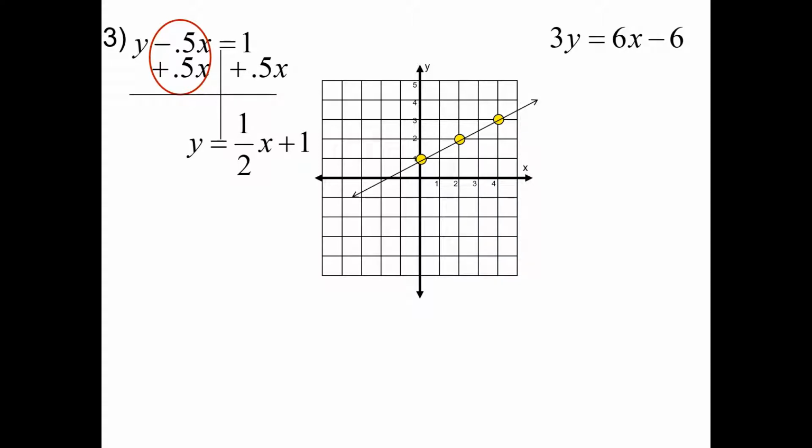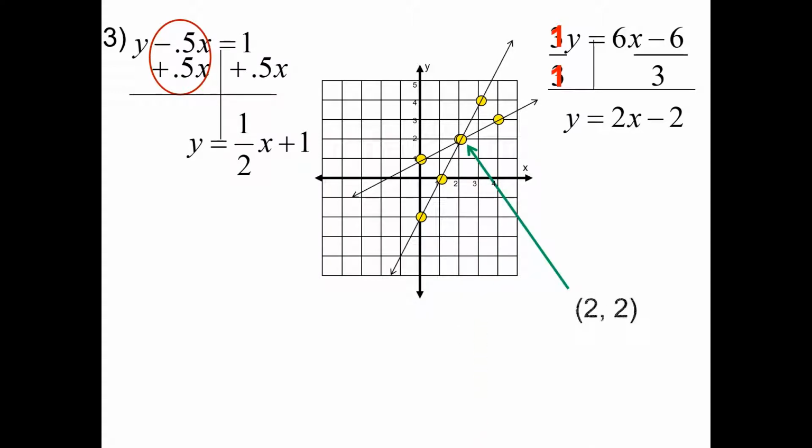Here I need to divide by that 3. It goes in evenly. There's no messy fractions this time. And I've got y equals 2x minus 2. You divide both terms by the 3. Make sure you're dividing everything in the equation by the 3. If you do something to one part of an equation, you've got to do it to all the parts. Otherwise, it doesn't work quite right. And then you start drawing that line, and really quickly you realize that they meet right there at 2, 2.